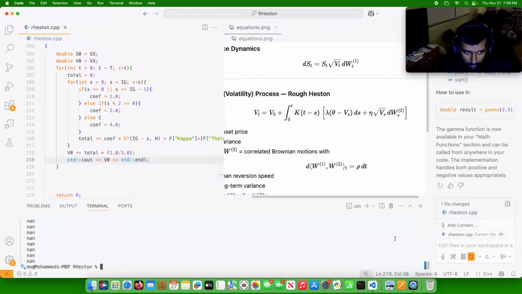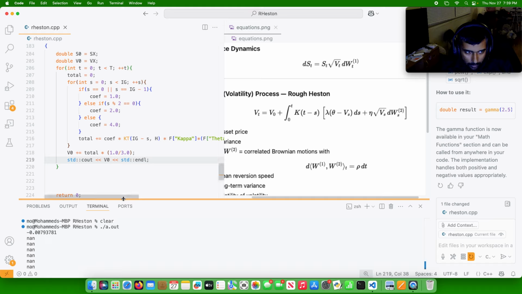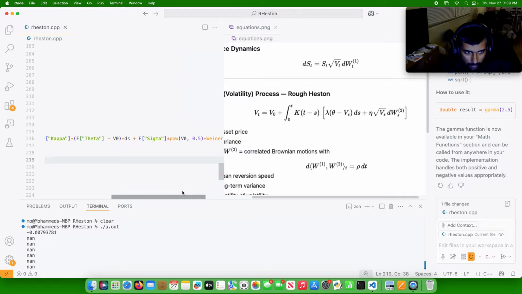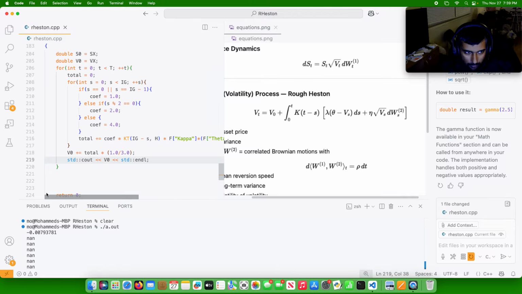Okay, so this is where the problem arises. Well, these all returned as nans except for the first part. V0 is not modified in any of those.